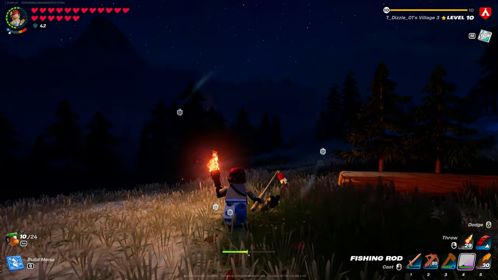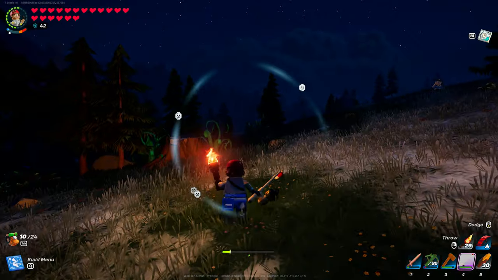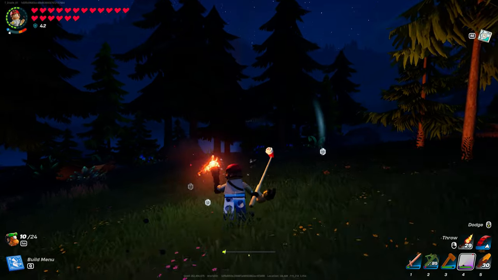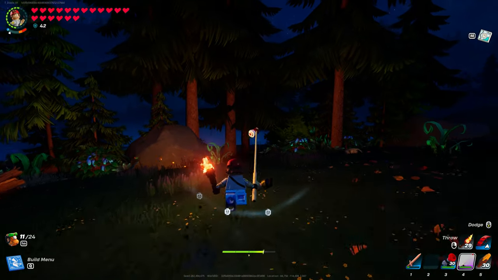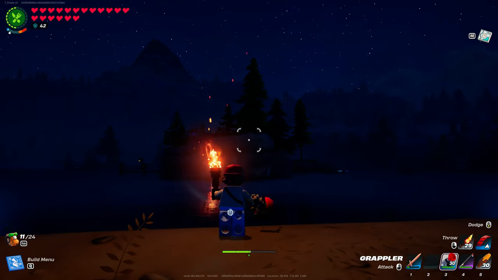All right, guys, let's go. Oh, this is great. Let's go to our spot. Dizzle made himself a location already. Put that away for now. Let's move this. There we go. Yes. Let's go to our fishing spot, guys.